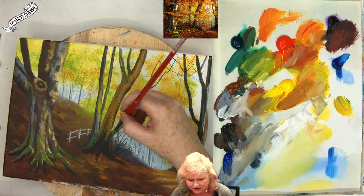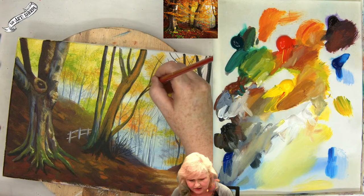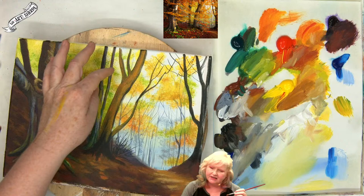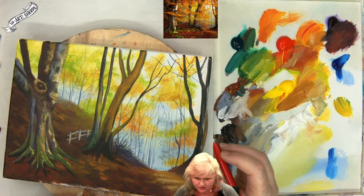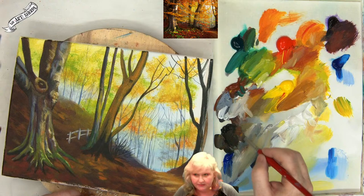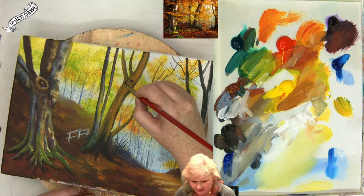But I definitely want to start to come up here with a little value of that brown. So these little branches are coming out from behind this one, and there's a couple things we're going to do to showcase that. I just want to make sure that I'm getting a little black and brown here on my brush. Come here and I'm going to begin the thought of a knot. And then I'm going to begin the thought of a twist.